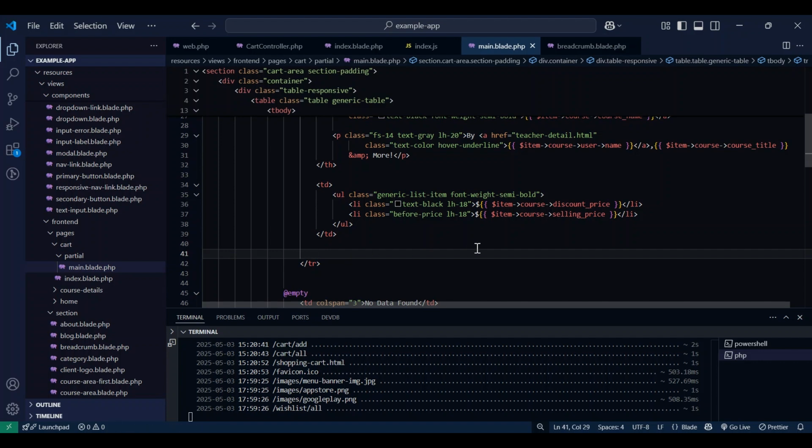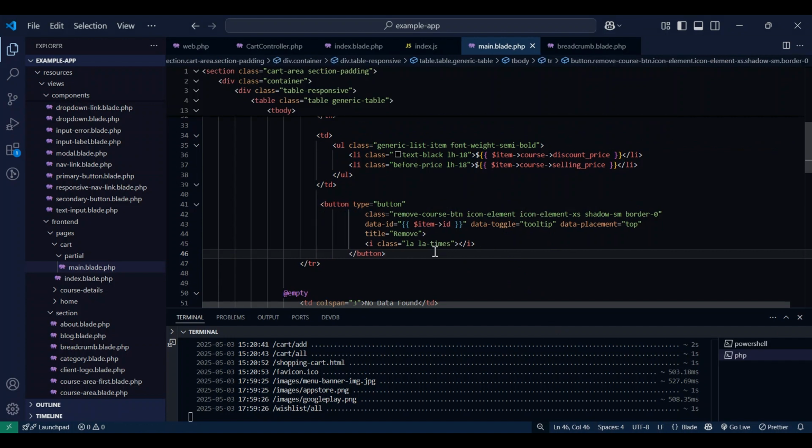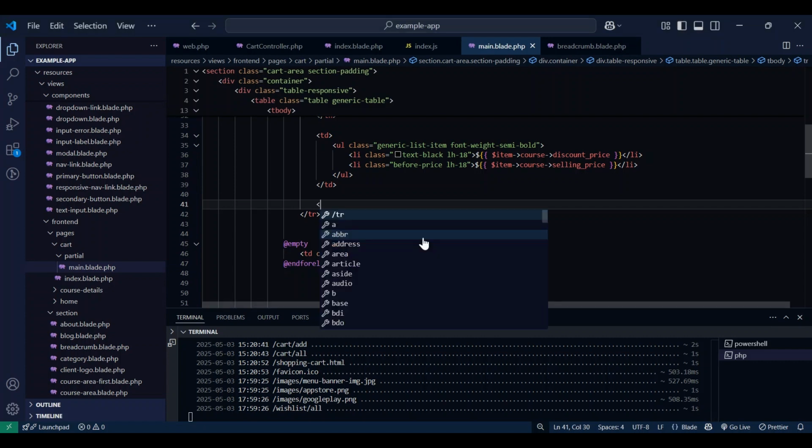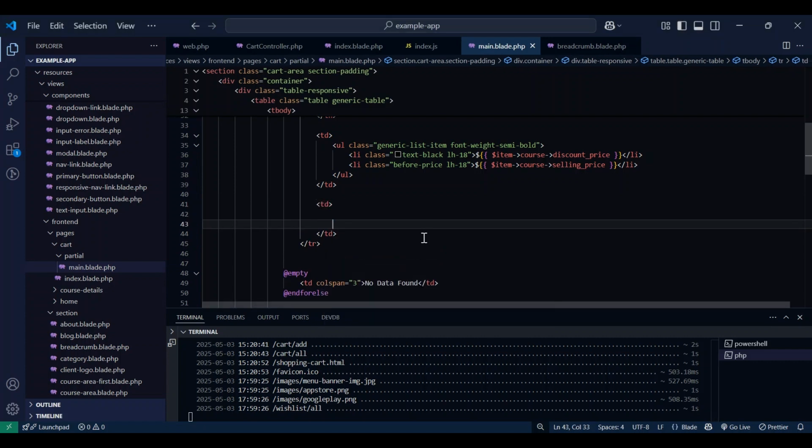And previously I covered this, and also this is our button, and the button is just for removing the data. So look at this. Here is also the table data.